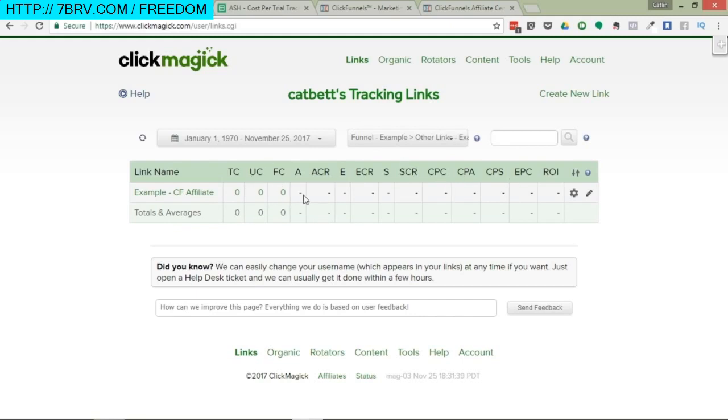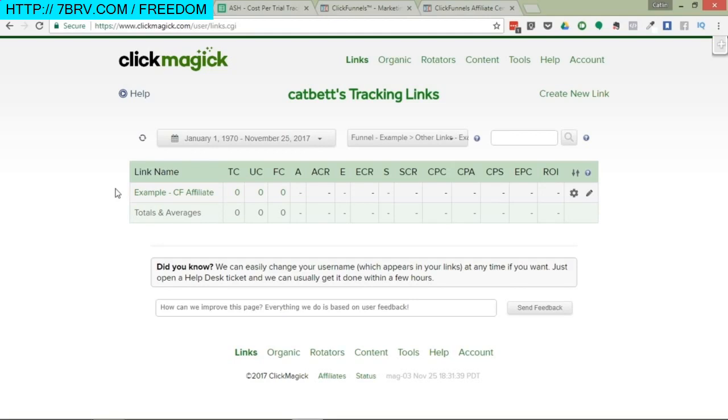But any links that are in this other link group, don't read into the statistics. They really don't mean anything because you only have one conversion tracking pixel per ClickMagick account. It's going to attribute conversions. If they click your affiliate link and then go visit the thank you page again, it'll appear here as a conversion. So just ignore that data. Any links in your other link group, the only stats that are meaningful whatsoever are unique clicks and total clicks. That's all you care about for the links in the other group. So I think that pretty much sums up everything there is to tell you about tracking your ClickFunnels trials and sales in ClickMagick.